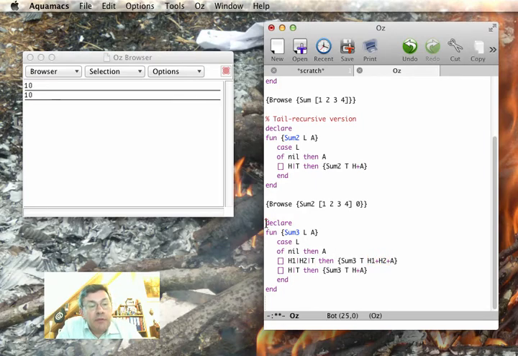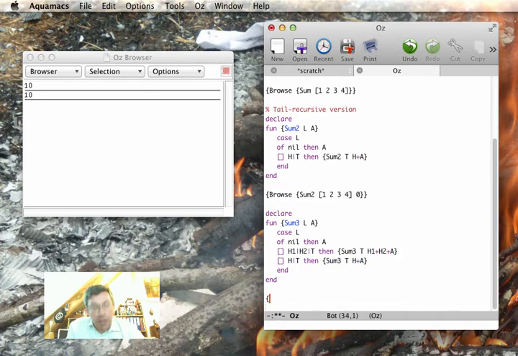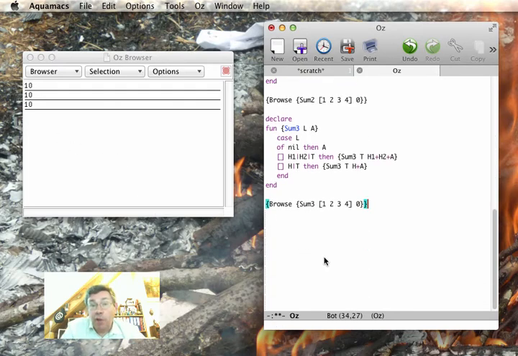So it's correct. Okay, browse, sum3, 1, 2, 3, 4, 0, and again we get 10. Okay, so that's one example of pattern engineering. We add in a pattern to handle some particular case. So assuming we can detect this particular case and do something more optimal.